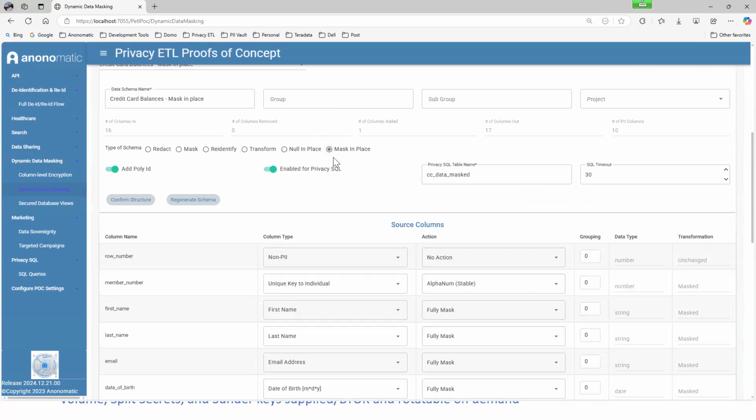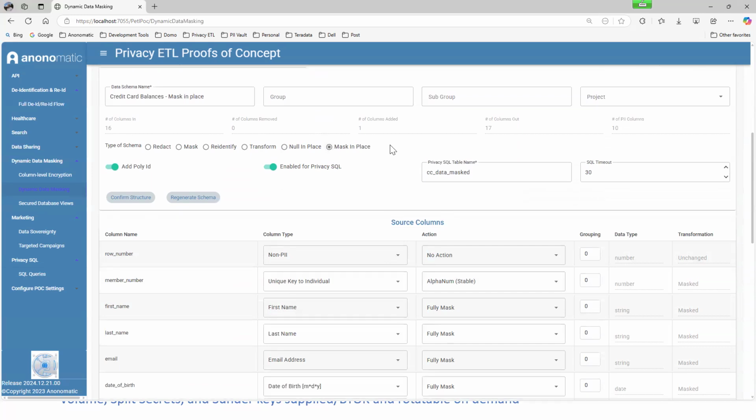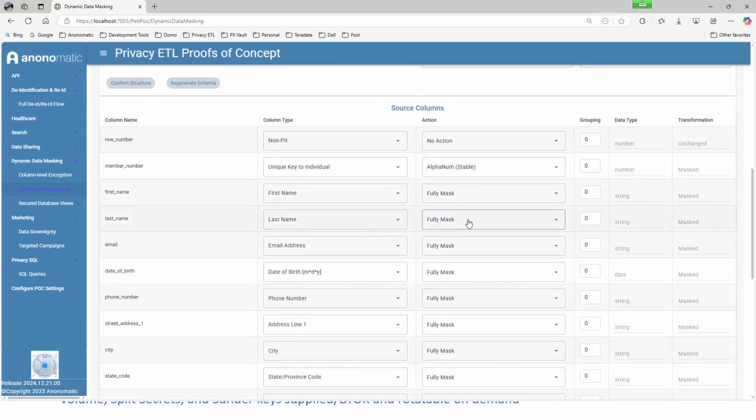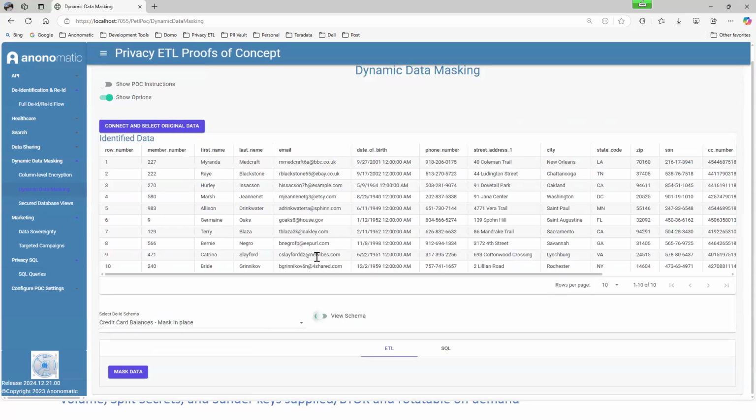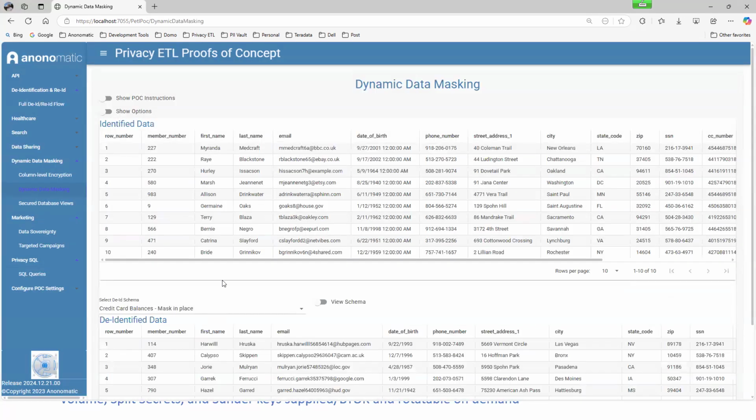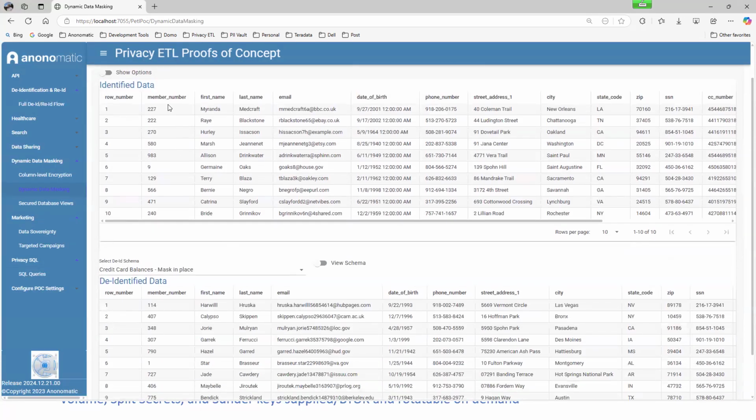So I'm going to take those very fields and I'm going to change their value. And instead of redacting them, I'm fully masking them. And when I fully mask these values, I can run this through, and instead of having the real member number or the real first name, last name, email address, birthday, etc., I have come up and returned synthetic replacements.